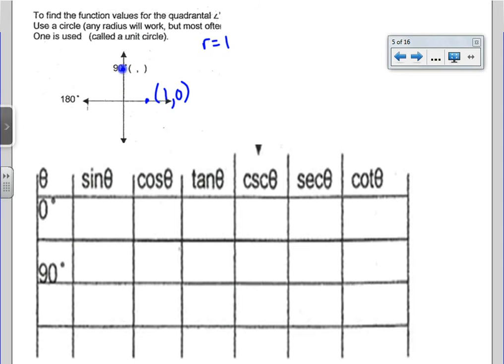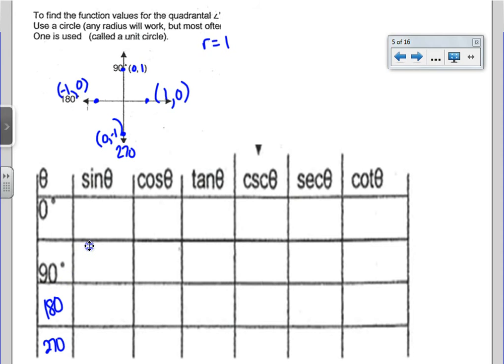Up here, which is 90 degrees, if you're over nothing but up 1, it's the point 0, 1. Over here, if you go over 1 unit, that's the point negative 1, 0. And then down here at 270 degrees, this is over nothing but down 1. So those are the axes or the quadrantal angles filled in for us. Remember, the radius is always a 1. So let's fill out this chart, and we can do it kind of fast if you think about your formulas for sine, cosine, and tangent using your x, y, and r. And we're going to do the other quadrantal angles too, 180 and 270.